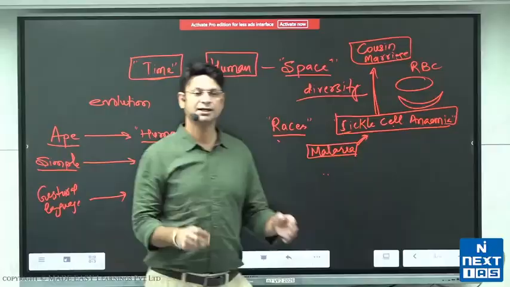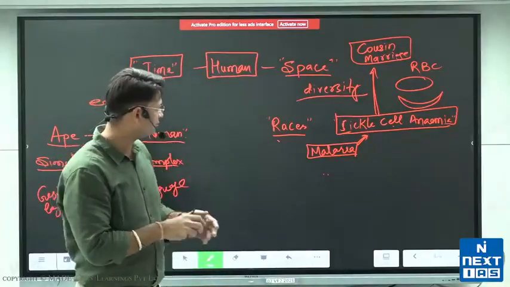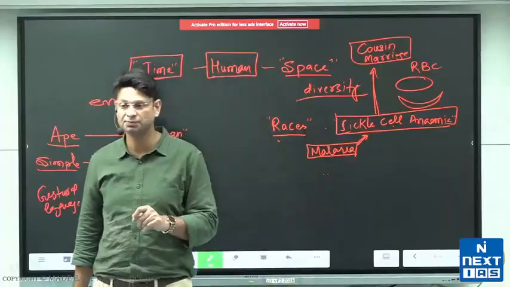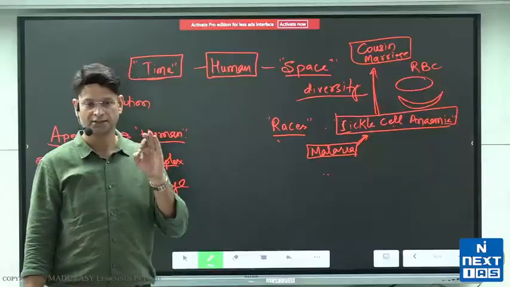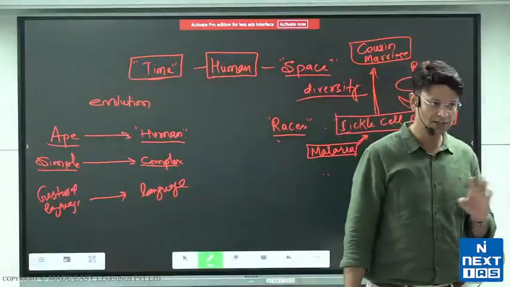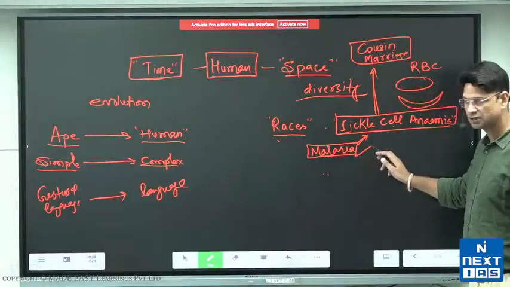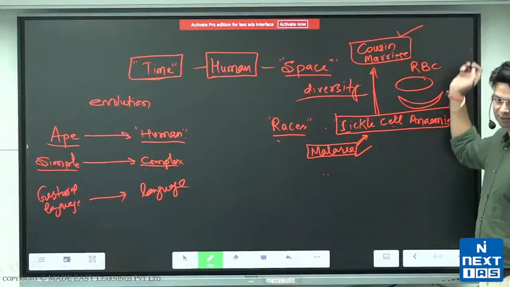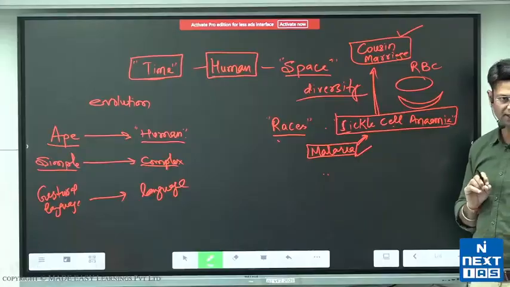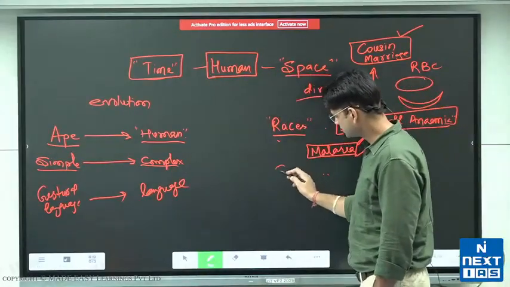ठीक है. And if you look at India's map and go and check where we have maximum cases of sickle cell anemia, then you will find among the tribal people we have high frequency of sickle cell anemia, not in other populations. Why is it there? One, biology, and two, marriage practice. So we try to understand the biological differences. We also try to understand the socio-cultural differences.